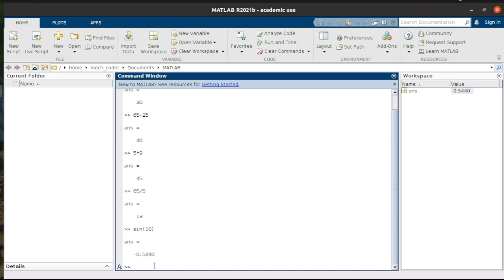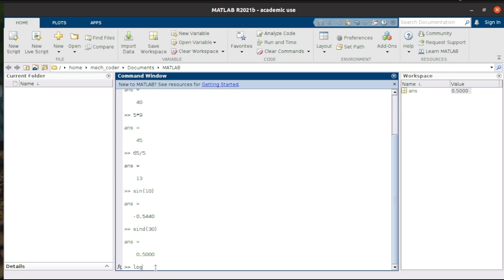If you do not have the angle in radians, and if you have the angle in degrees, you can also supply that. For that you have to use sind, and then you can simply write 30. So the sind indicates that whatever value is given by the user has to be in degrees. So now this will take the value in degrees, so sine 30 is 0.5, that is 1/2. So we can use both degrees and radians to calculate the trigonometric values.